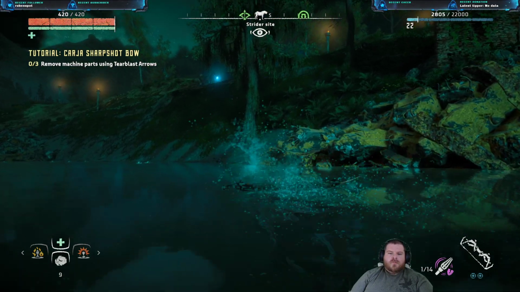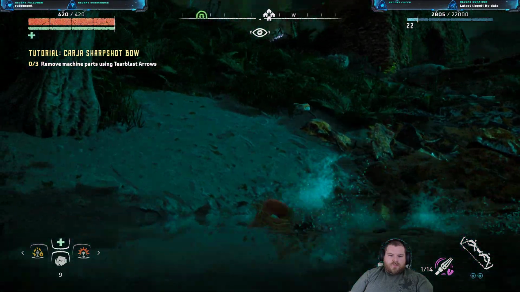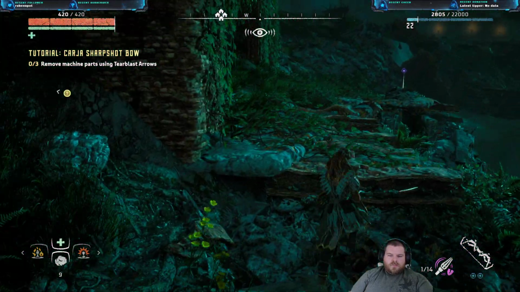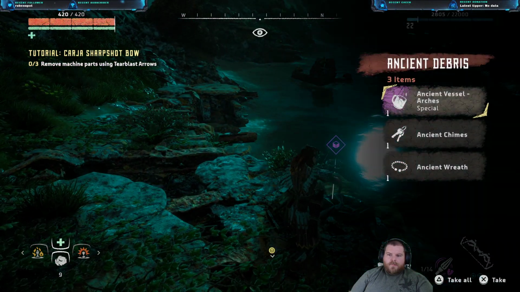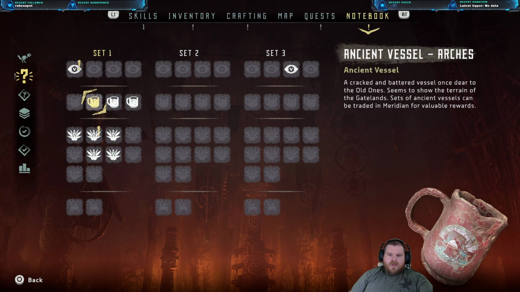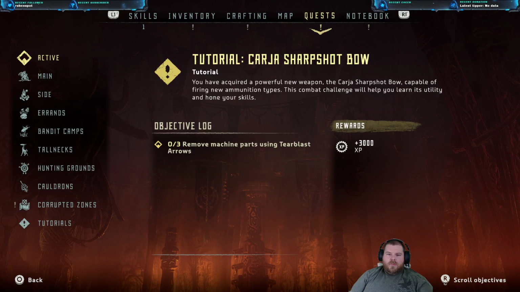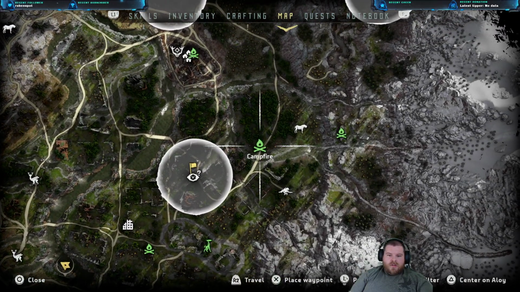Okay. There we go. Ancient vessel. Alright. Cracked and battered vessel, once dear to the old one, seems to show the terrain of the gate lens. Sets of ancient vessels can be traded in Meridian for valuable rewards. Still haven't even got to Meridian. Next is that.